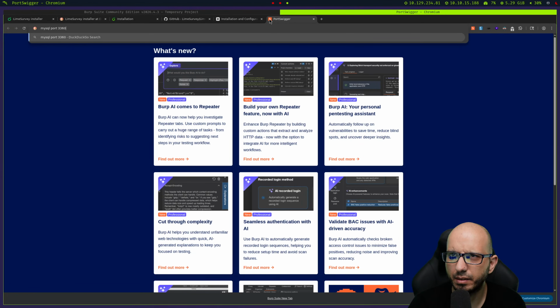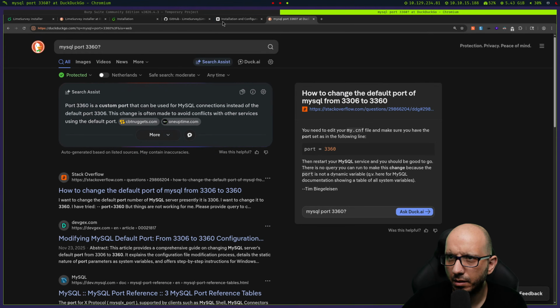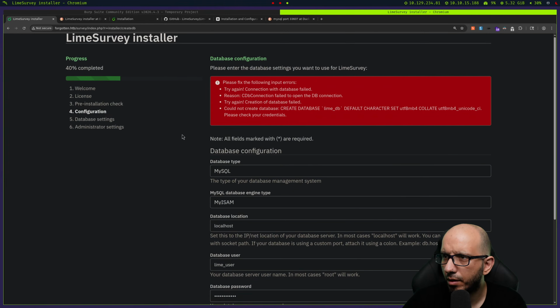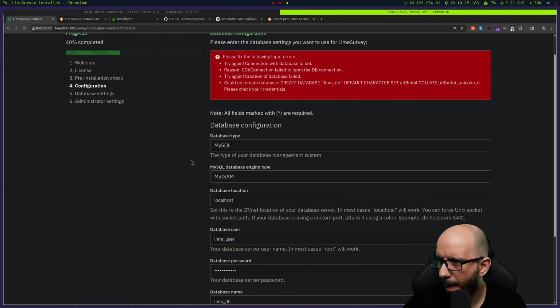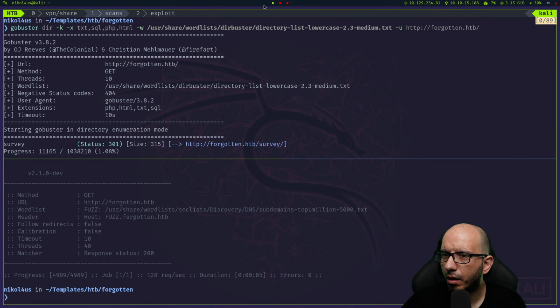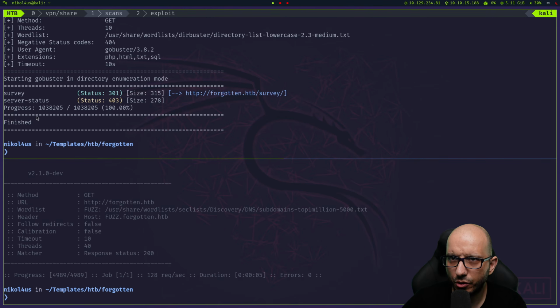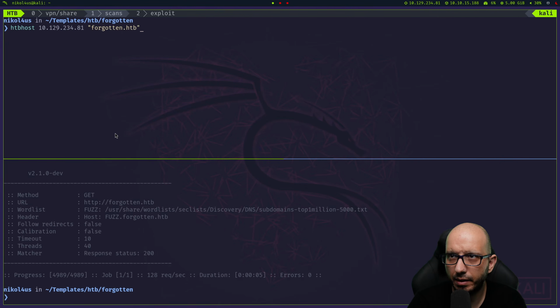It's 3360, right? 3360. Server status, also it's the server. Okay, so let me run again an nmap scan to see if we missed some ports.